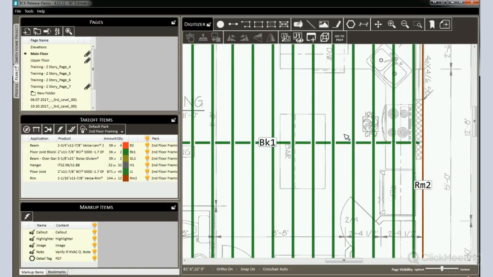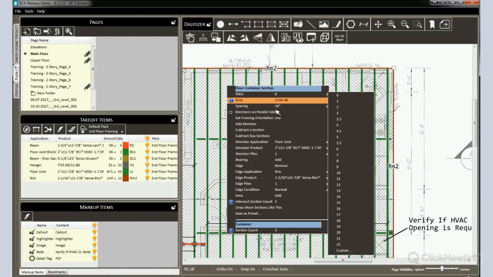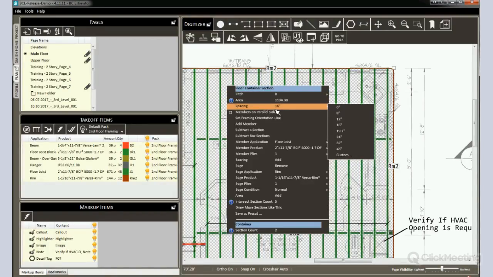Another feature that we've added, or maybe we should say an improvement, again based on a lot of different users' feedback, relates to the context menus. Many of you were saying it would sure be nice if, when you right-click to operate on, say, this floor container here, the context menu didn't always close. Previously, before this version, we kept this context menu open for you many times so that you could make several adjustments at once and then close the menu when you were done. But there were certain times when it just closed automatically and you really couldn't control that.